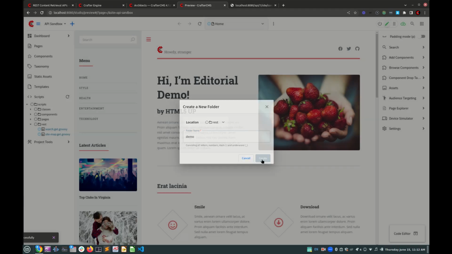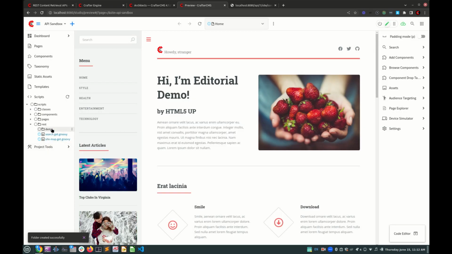And then under demo, I can create other folders to represent parts of the URL, as we'll see. And I can even parameterize those folders in true REST fashion if I want to have part of the slash have some variable that represents the resource that I'm trying to get. I can do that with this structure. But in this case, let's keep it simple. Under demo, I just want to have my REST API.